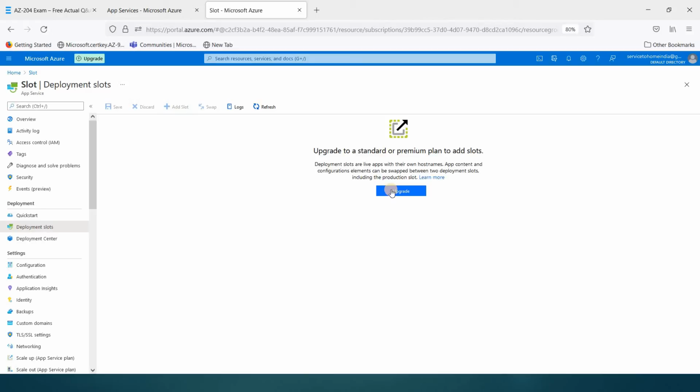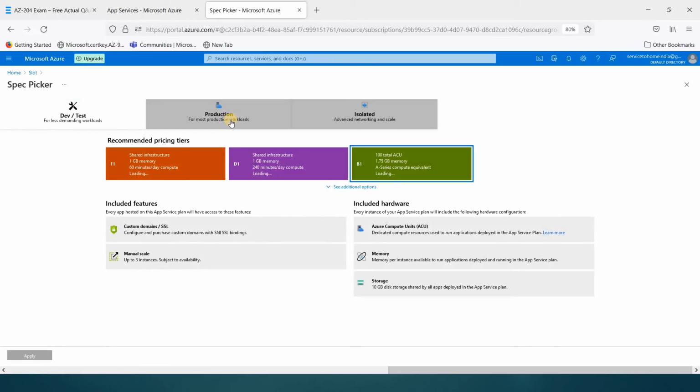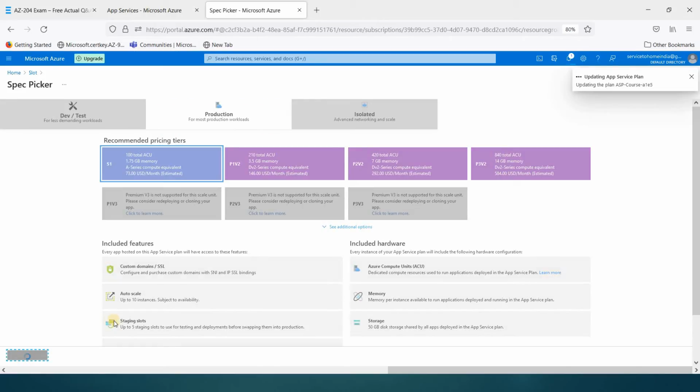Here I am not a paid member, that's why it is asking me to upgrade. Let me upgrade it. It seems it will appear only for production. Let me select the plan and say okay. Let me check this one. Yes, staging slot is available.